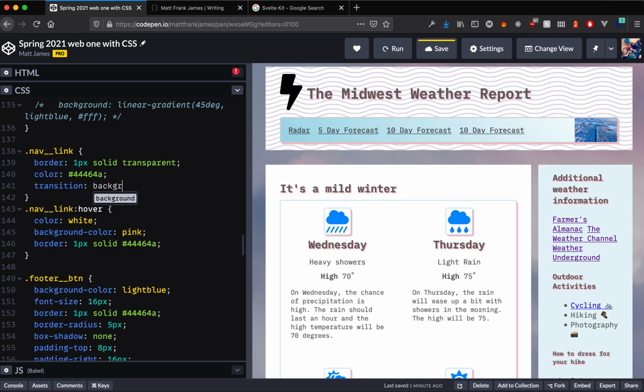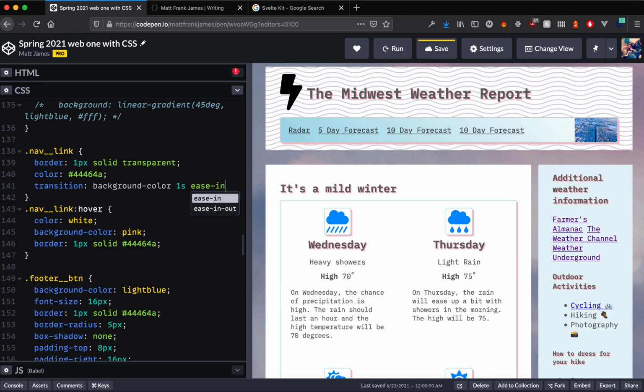In our case, we're going to say background-color. Then we add a space. The next is how long we want this transition to take place over. For the sake of demonstration, I'm going to use 1 second, so 1s. You would never really use a time that long, but it'll help us see the transition a little bit more. Then we can give a named transition timing function to our transition to say how we want the animation to sort of feel. We have a number of named values here. I'm going to use a simple one, which is ease-in.